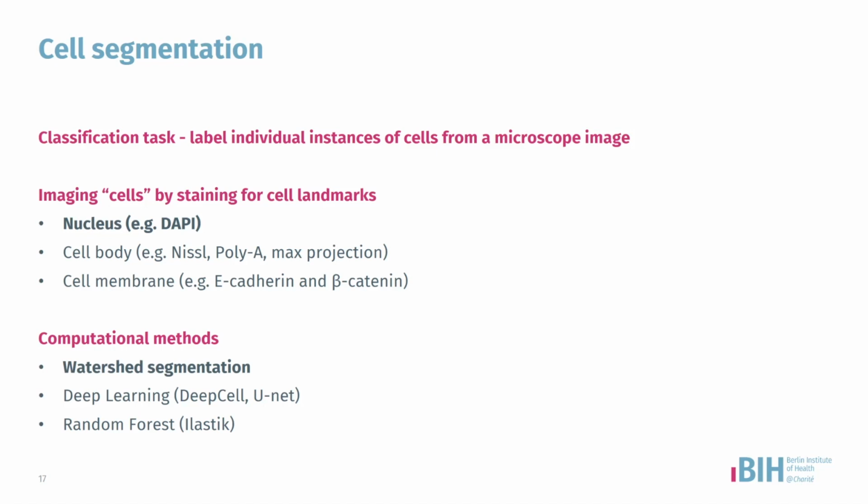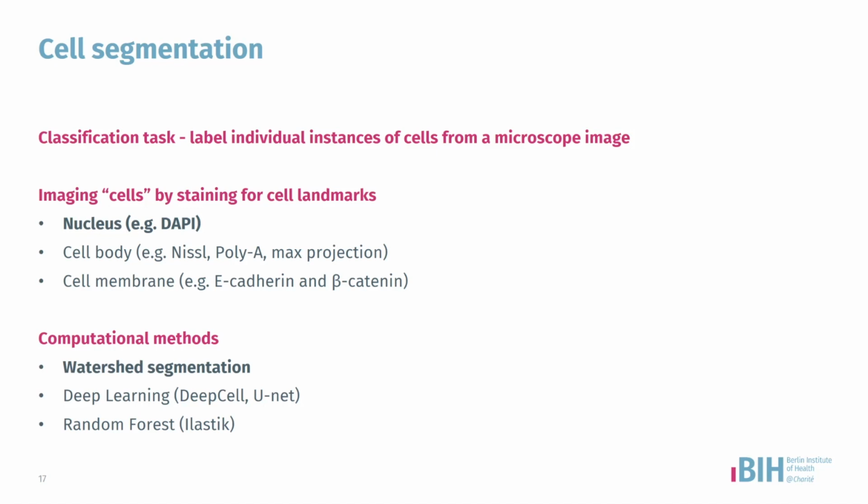What we can also do, if you don't actually have any sort of stain, is produce what is called a max projection. This is where you would take all of your gene expression data and combine it into one signal and assume that this is somewhat representative of a poly A stain, which should allow you to do some basic segmentation.